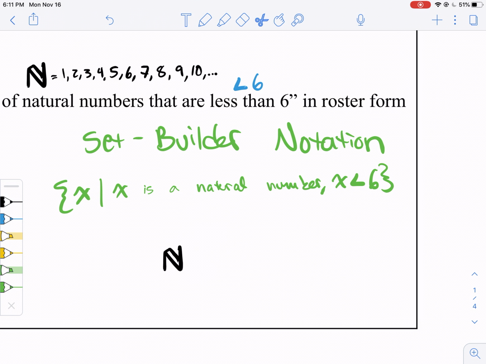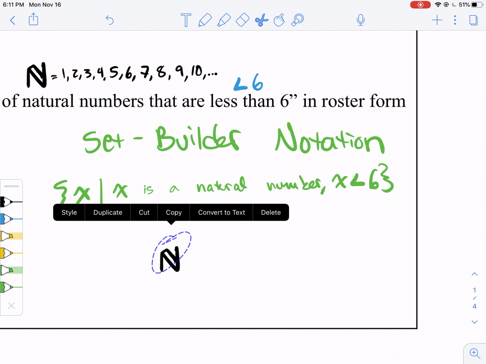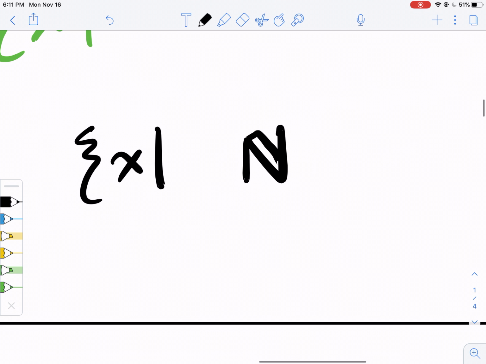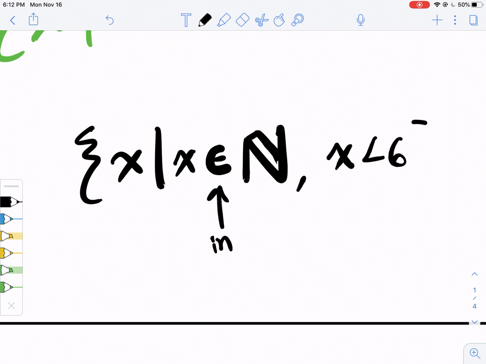This is super bonus, extra fancy. So I need all numbers x where, and then there's an extra little tool you'll need. This symbol means is in, like included in. So you say x belongs in the natural numbers. Also, x is less than 6.